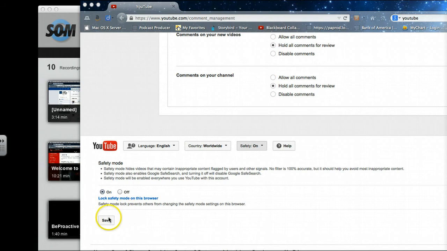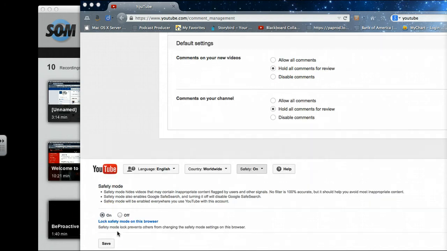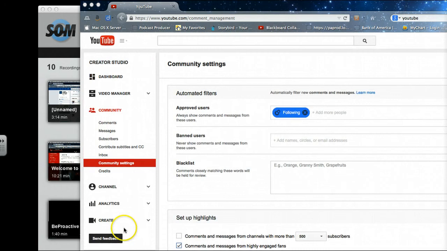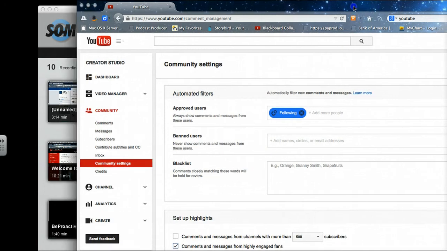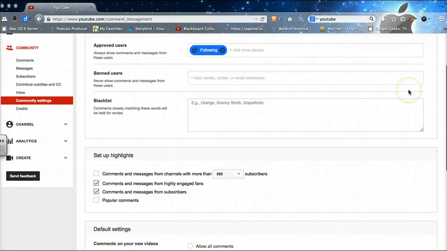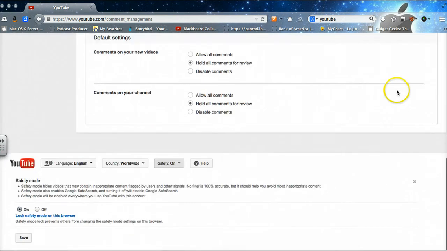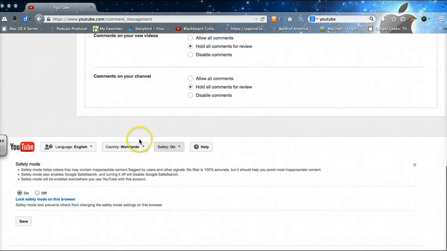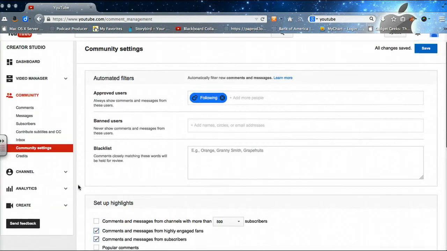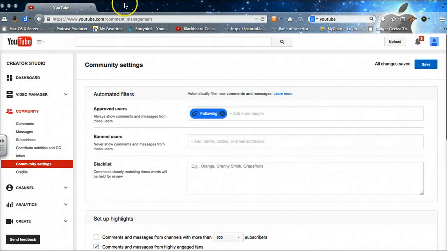Okay, I found it. I forgot to click on save up here at the top. That was two different places. This is a save right here that basically puts all of this stuff saved. And then down here where we were just playing, where we turned on safety mode and all that, was another save. So it's two different saves. Sorry about that.